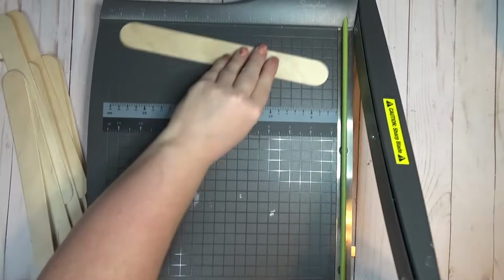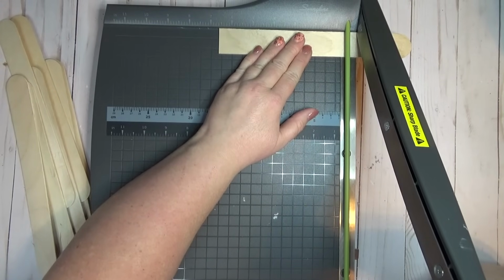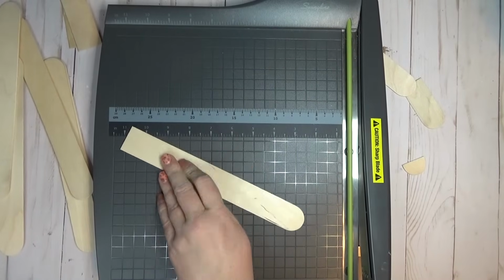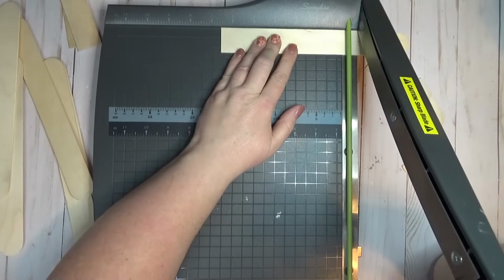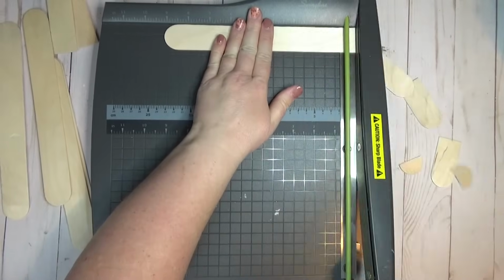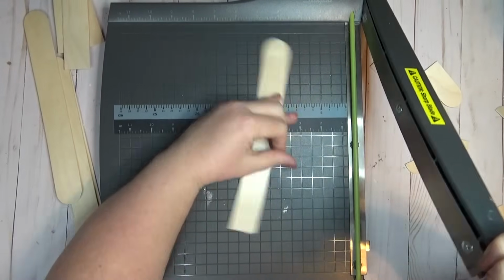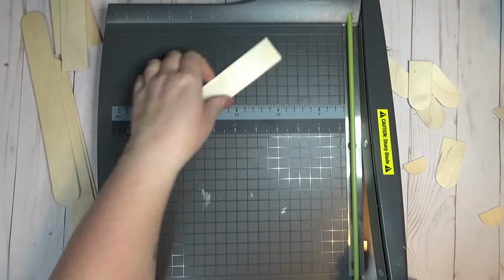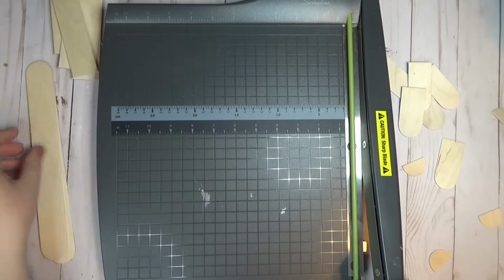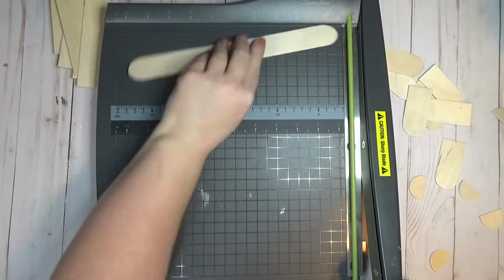To create the wood pieces for the top and the bottom of the wall hanging, I'm using these giant craft sticks. Now, if I had painter's stir sticks on hand, I think that probably would have fit across the top of the bag, and you could have just used one stick. But since I didn't have any of those on hand, that's why I chose to use the craft sticks. So I'm cutting down 4 for the top and 4 for the bottom. And I think my sticks ended up measuring about 6.5 inches because my bag was about 13 inches across.